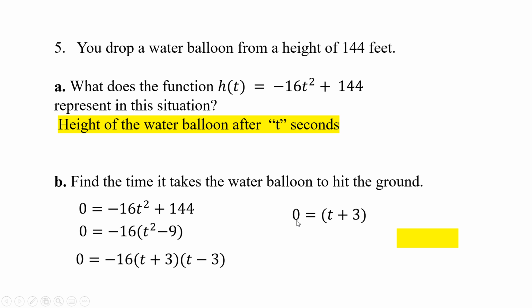Well, the first thing we've got is t plus 3, and that's going to give t equals negative 3 seconds. That's not possible, right? So next we're going to go to 0 equals t minus 3, and then we work that out. Remember, we have to add 3 to both sides. This is going to give us t equals 3 seconds, and that makes more sense. It's impossible for time to go backwards. So we know that it's going to be 3 seconds.